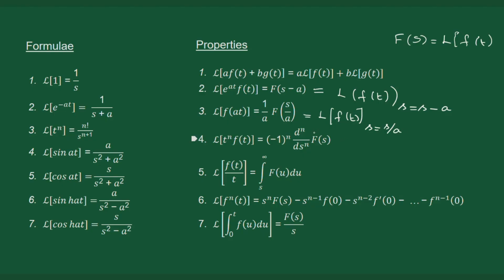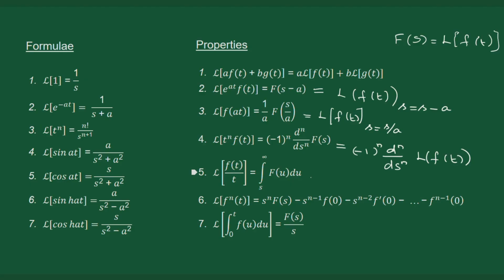So likewise here, we are having f of s. This can be written as minus 1 to the power n, d^n by ds^n, into f of s, which can be written directly as L of f of t. So here no need to replace anything, because f of s is directly given. So here f of s is equal to L of f of t. So here we have written like this.